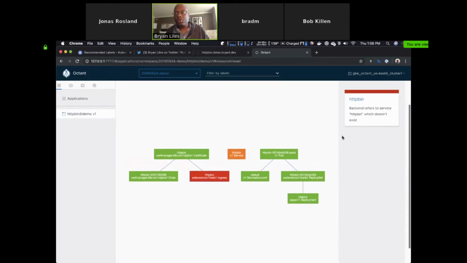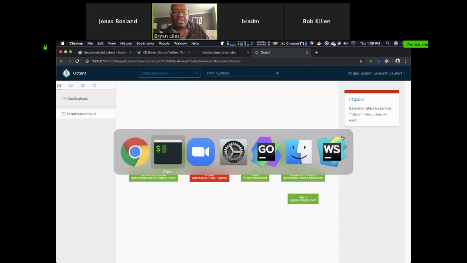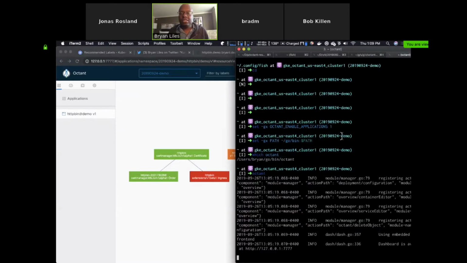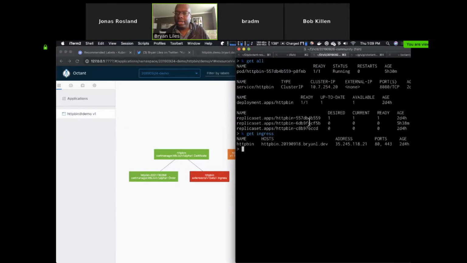Inside of Octant, since we know how ingresses work, we can make guesses about how an ingress should function. In this case, this HTTP bin ingress has a bad configuration. It has a backend which refers to a service that doesn't exist. So this is the first example of using Octant to determine how things are working. We don't have editors for every single object yet, but we're building those.